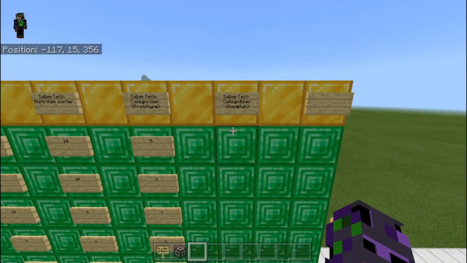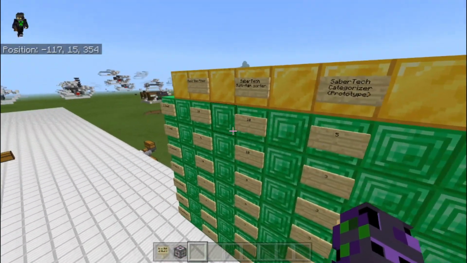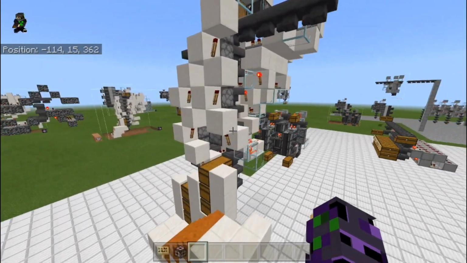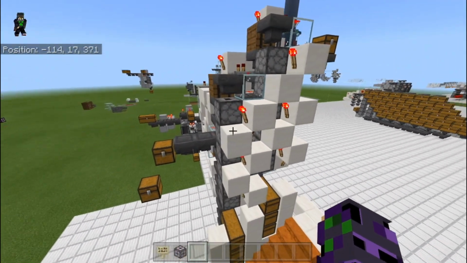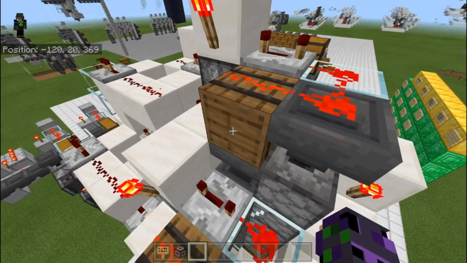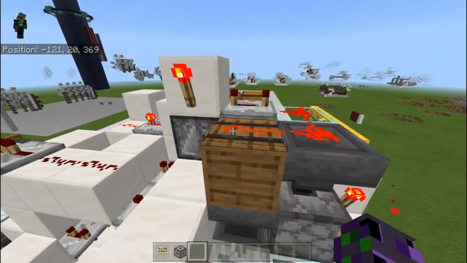This is everything I hope to be able to achieve from my testing of the item categorizer. And this over here is an example of what it might or might not look like. This here is a previous design I had tested, and it was working. I was happy, but then barrels have a bug where you can power barrels.